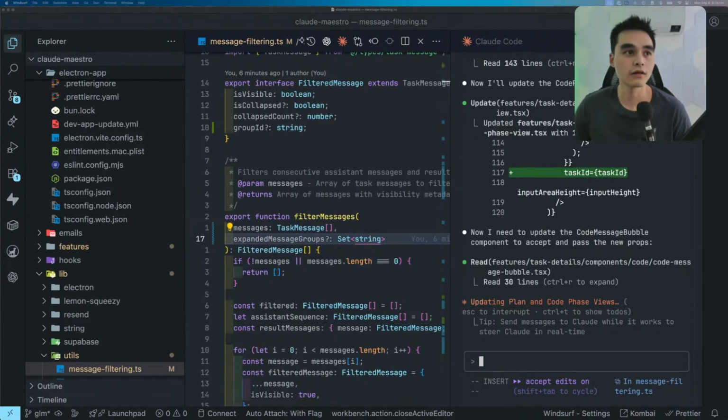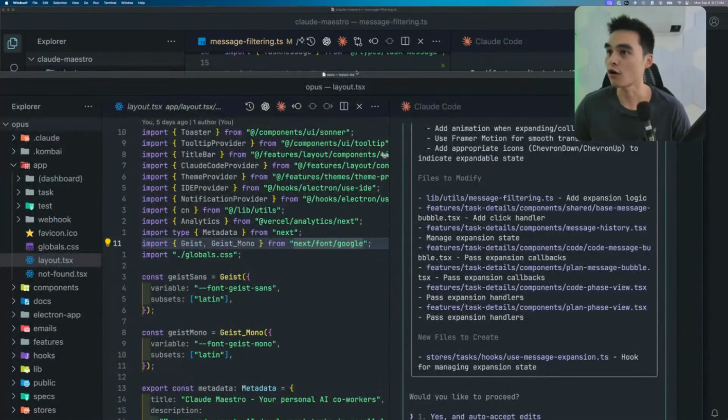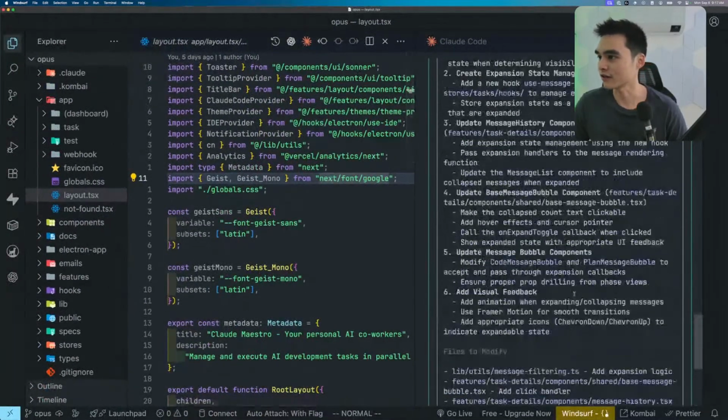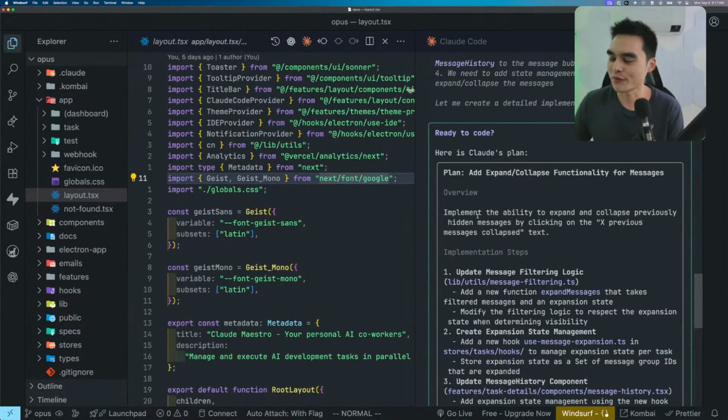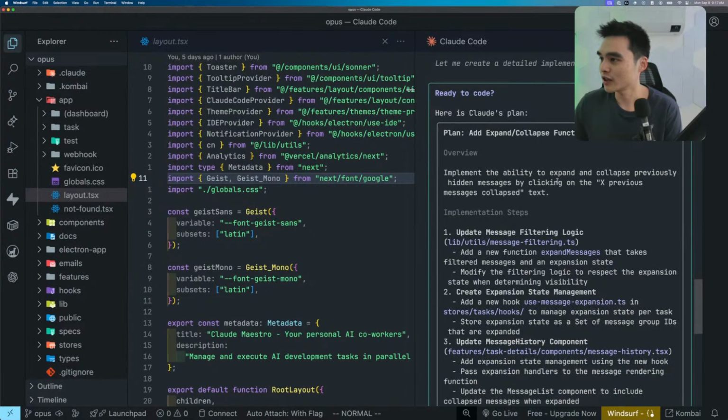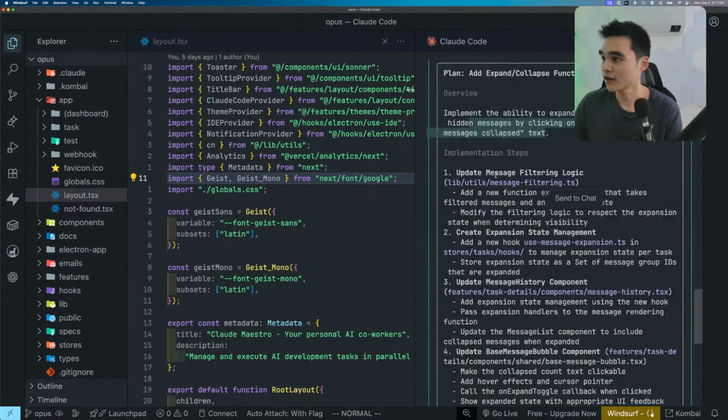Okay. And Opus is done. Okay, obviously, I'm sure this is going to be great. Let's see how close it is to GLM 4.5. Implement the ability to expand, collapse previous hidden messages by clicking on X previous. Okay. Message filtering logic, add a new expand messages that takes filtered messages and an expansion state.